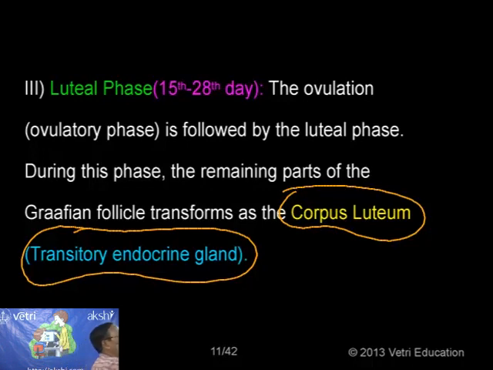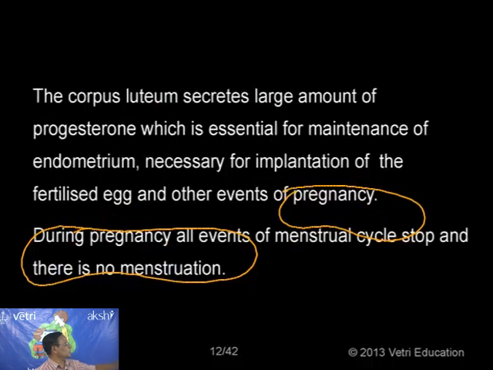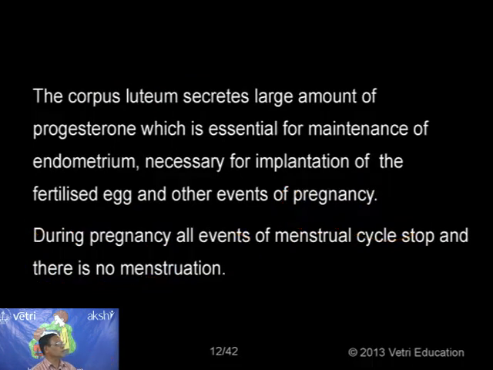So this is the main structure developed during the luteal phase, and that is how it gets its name. Now this corpus luteum secretes a large amount of progesterone, because it is responsible for maintaining the uterine endometrium. That is the place where you have the bed for the embedding of the fertilized egg, the developing embryo. So the endometrium is considered a bed for the future embryo. That is why it is maintained for pregnancy, and that is done with progesterone. So it is essential for the maintenance of the endometrium.